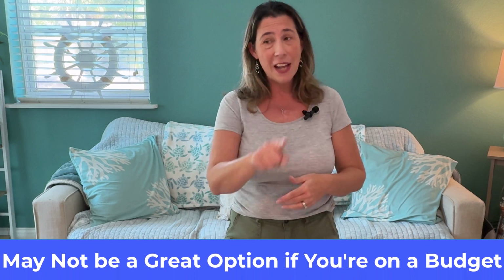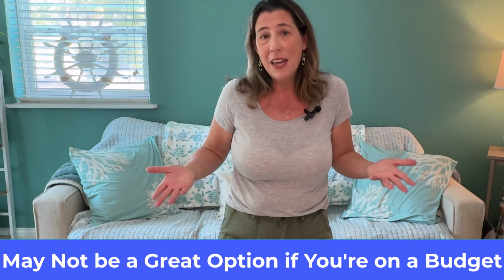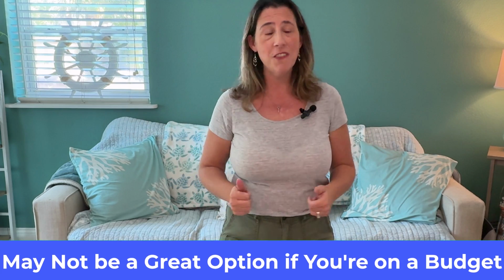Now, I know this sounds like a lot, but that was actually a really good deal for this particular suite. And you all know I budget when I cruise. I am a budget cruiser, so I didn't have it in my budget to pay an extra $400 for that week to go in that room. But if I had known, I probably would have tried to make it work, because that was a gorgeous room. And let me tell you, $400 to upgrade last minute for that suite, that was a great price. It really was. So if that's something you're able to do at last minute, then definitely check with guest services. Like I said, the worst they can do is tell you no.